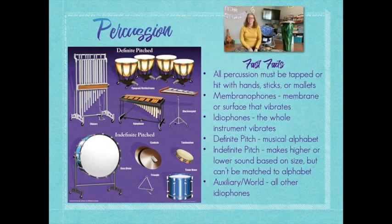Let's talk about the percussion family. There are three categories of percussion instruments: definite pitch, indefinite pitch, and auxiliary or world percussion. What they all share in common is that they need to be hit, struck, or shaken with either hands or with a mallet or a stick — they don't need air from our mouth to make a sound. They vibrate as a whole instrument, which makes them an idiophone. Some are also called membranophones — these aren't words I expect you to remember, but they help understand how each instrument family produces sound. A membranophone is simply like a membrane or surface, like this tambourine, and we can hit, strike, or shake that to make a sound.